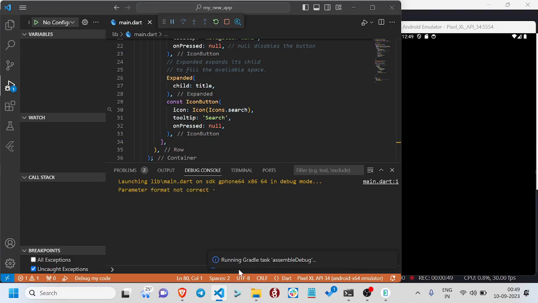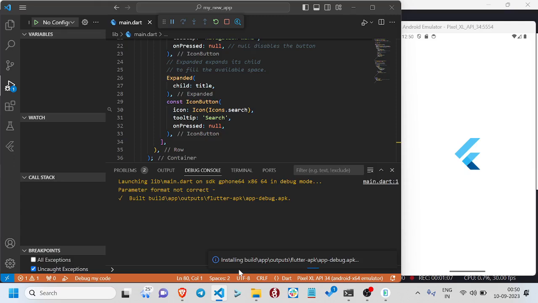Running Gradle task assembleDebug. Parameter format not correct. Let's see. So it is saying built. Okay, it's opening.